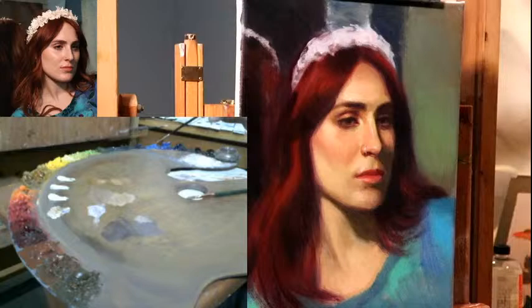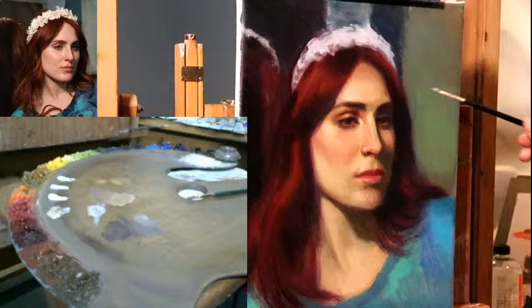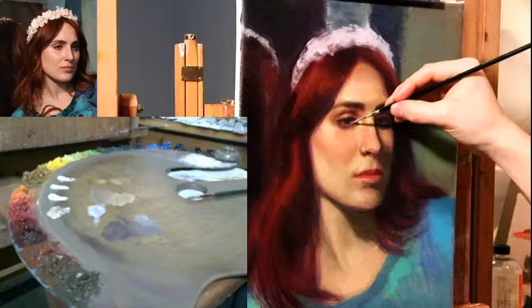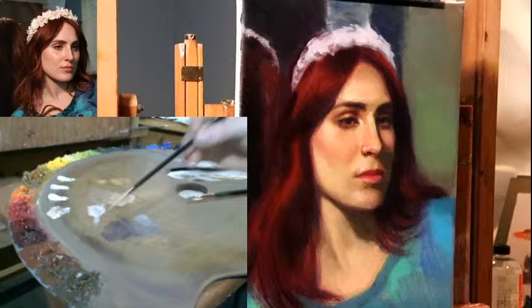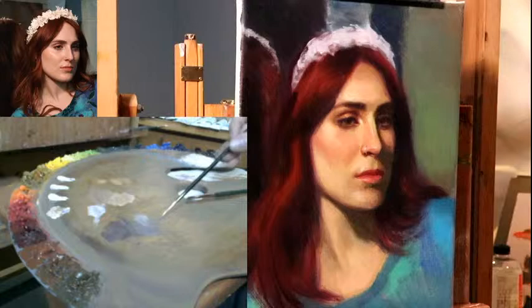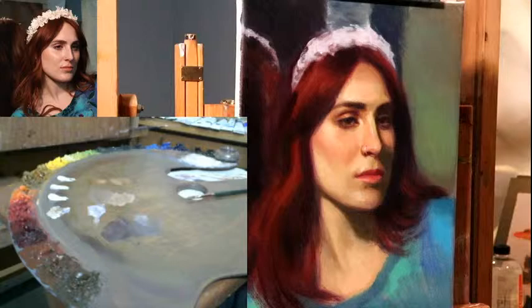Alright, so I'm going to push the sclera a little bit more. I'm being very cautious with what colors I use. I don't want to make it too pink, nor too yellow, but at the same time, I don't want it to be a bright blue either. These are just little tiny touches now. Just the tiniest mark there.